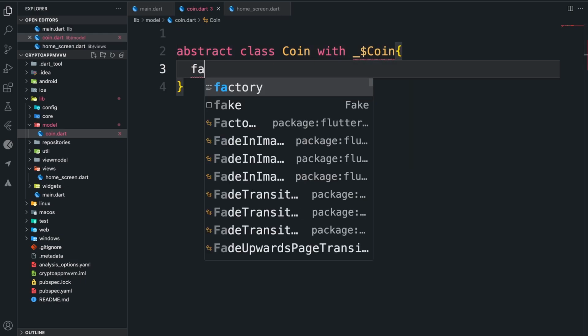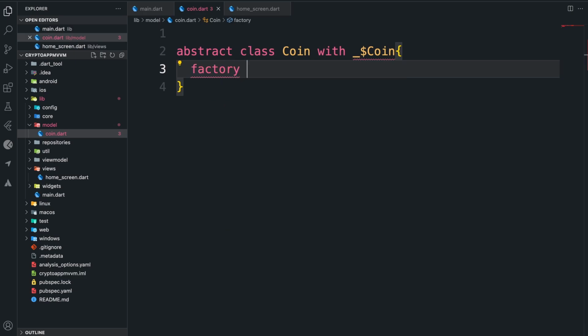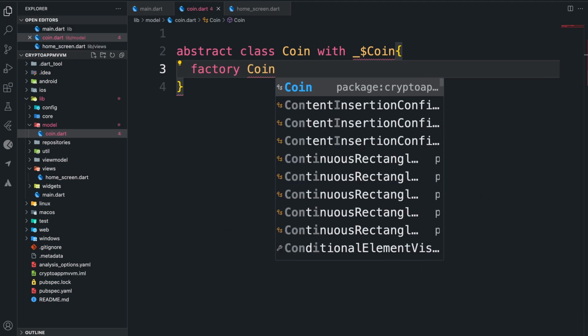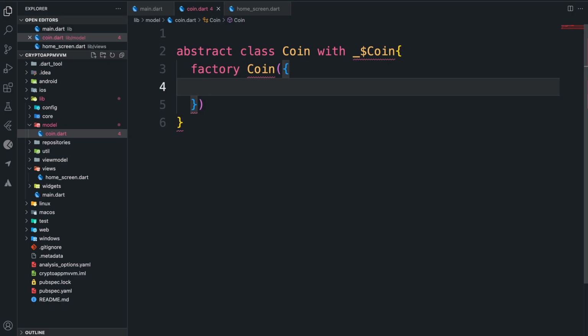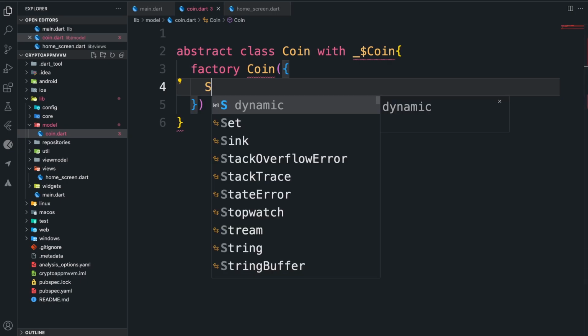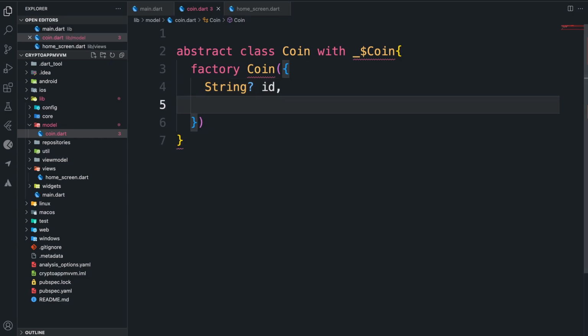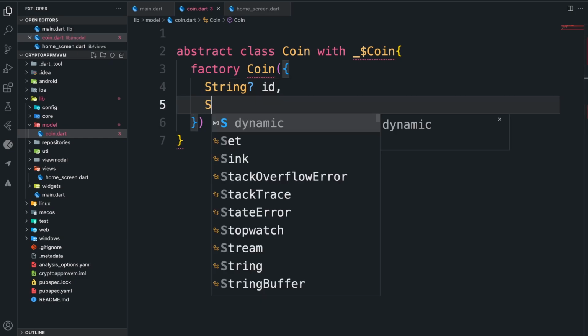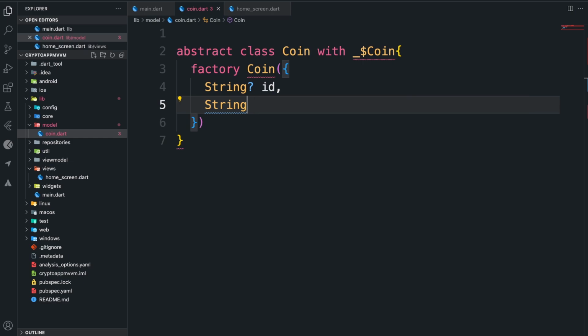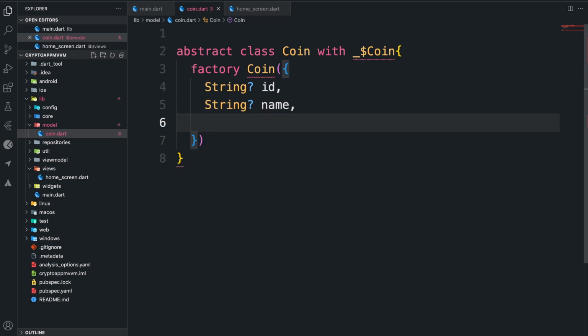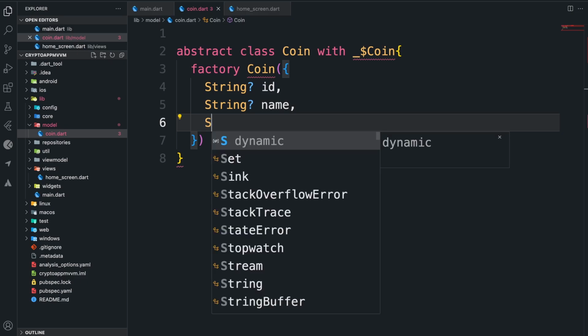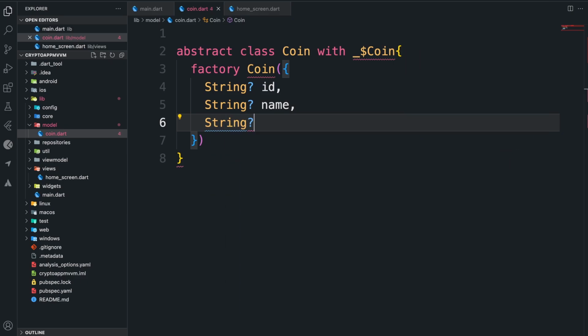Then we need to create a constructor for the coin. We need the ID for each coin, because each coin has its unique ID. We also need the name of the coin, for instance Bitcoin, and the symbol for the coin.